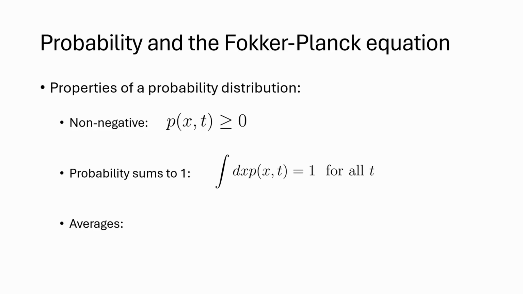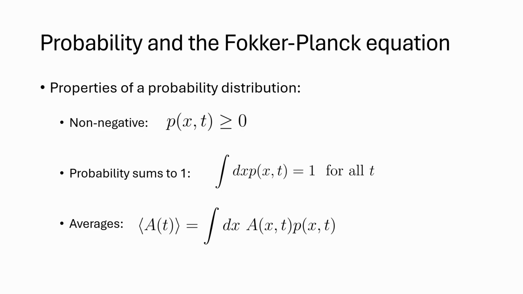Okay, and then another useful property is how to calculate averages, which I was calling these angle brackets before. Now I'm actually getting into quantifying exactly what I mean by these angle brackets. What I mean, for a continuous distribution, is the integral of the quantity you're interested in, a of x and possibly t, averaged over p of x and t. So this is how you would calculate averages for a continuous probability distribution, continuous space. And you can do similar ones for discrete ones, but today we're just focusing on continuous systems. Okay, so those are the important properties you need to know for probability distributions.